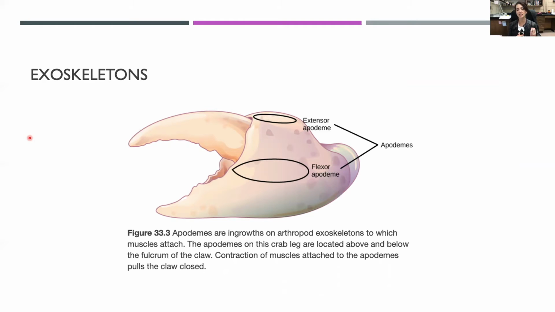And that material that is composing the exoskeleton is made up of a substance called chitin. C-H-I-T-I-N. And we first heard about this substance called chitin in Module 1 when we were discussing the composition of cell walls within fungi. And so the exoskeletons of our insect friends and our scorpion friends, they also have the same substance that makes up the cell wall of fungi called chitin. The weight of the exoskeleton material usually limits the overall size that the animal can achieve. And we'll talk about that in the next slide as well.